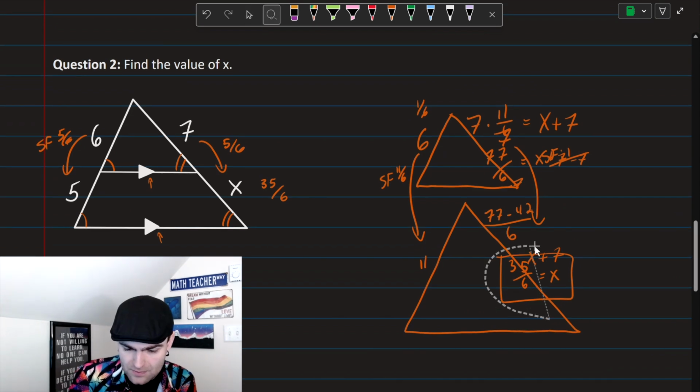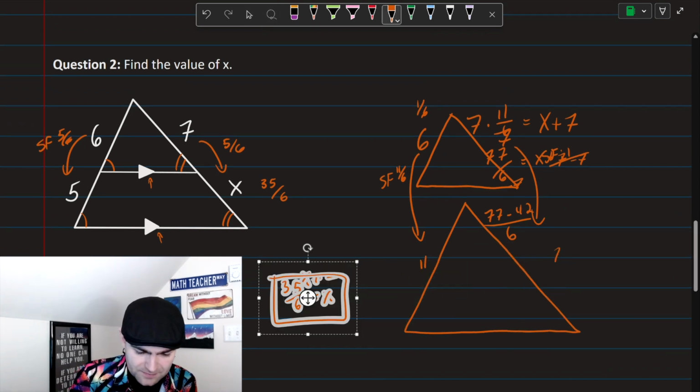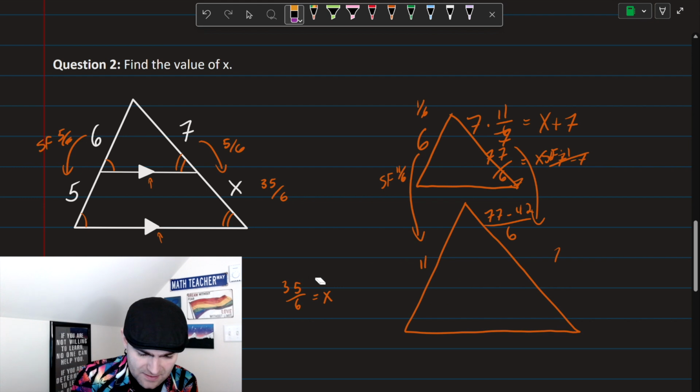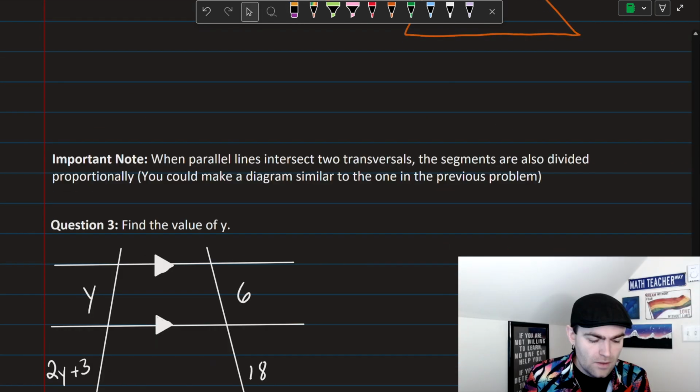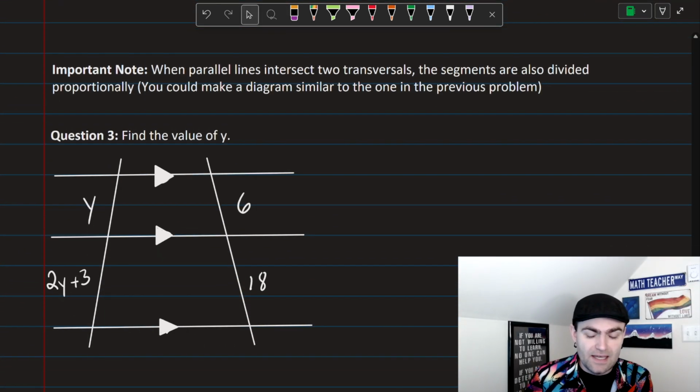I know it's a little messy now, but you get the idea. But we end up getting the same answer either way. So whichever way worked for you, use that. So if we end up having a similar situation to before, where we have parallel lines, we don't actually need triangles to know that they are being cut proportionally.